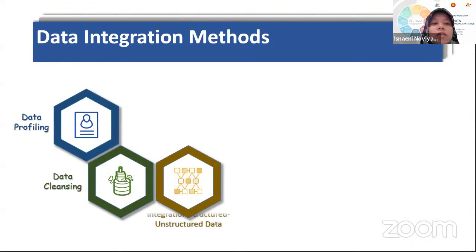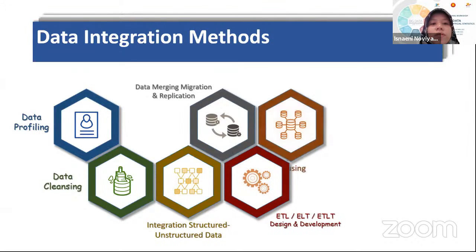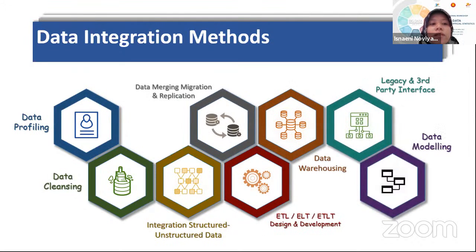So actually, what are the data integration methods? There is data profiling. We will try to learn about the data structure, and after we know the data structure, we will try data cleansing for our needs. Maybe if you have clean data, you don't have to do data cleansing. But if you feel that the data still needs to be cleaned, then you have to do the data cleansing.